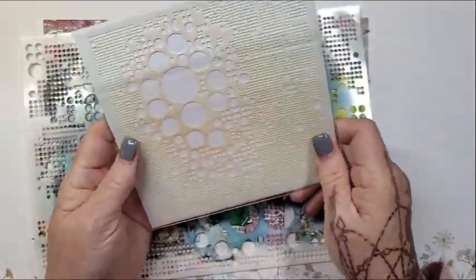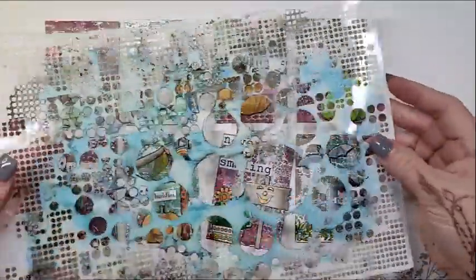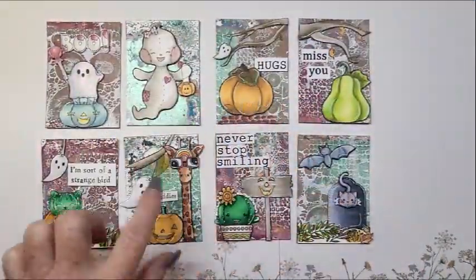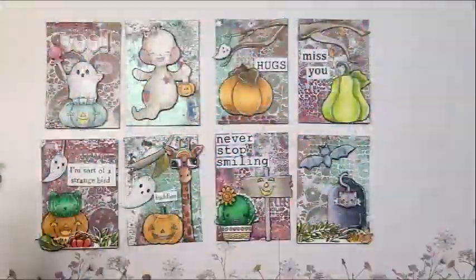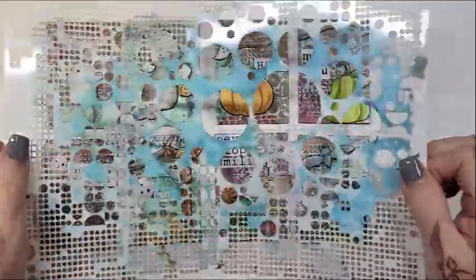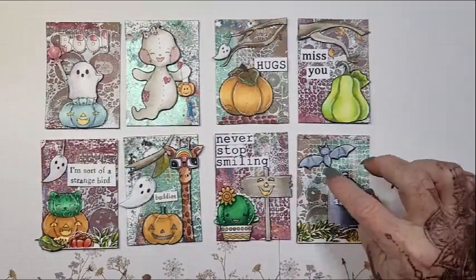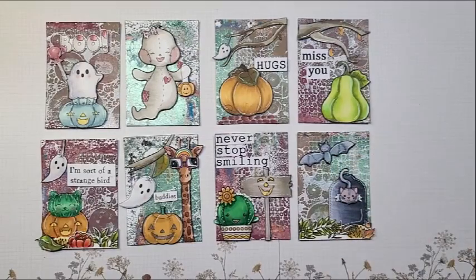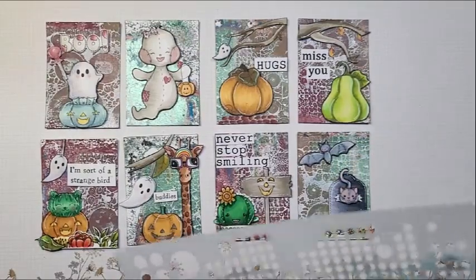There's a stamp. So this one is not quite as well loved as this one. This one I've used so many times, and you can see that it is well loved and well used. But you can see all the circles in the background. What I actually did though was after I pulled it, then I printed with white paint. And that's what left that beautiful imprint in the background. And on each one, especially if you can see them up close, that printing is absolutely gorgeous.